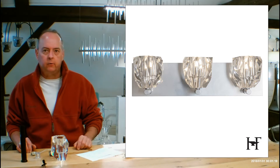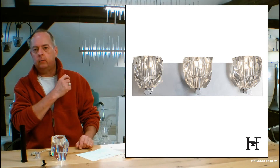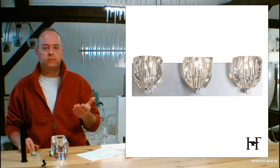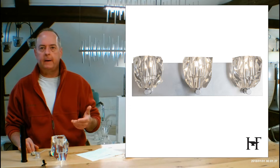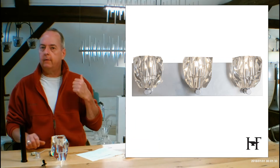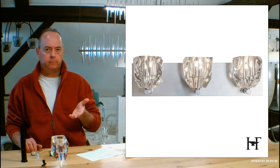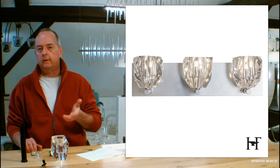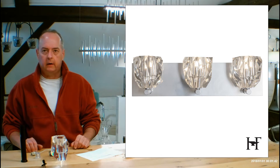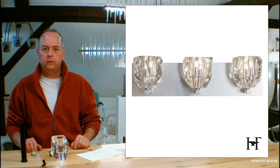Let's get into finishes. You're going to notice that Hubberton Forge has a pull-down menu where it talks about the finishes, and you'll notice some of the regular finishes are missing from that list. If you're pairing this up with other Hubberton Forge fixtures in a finish not offered in that list — like Dark Smoke 07 or 05 Bronze — drop a quick email and I'll send it over to Customs so we can get a custom quote on a custom finish for you.